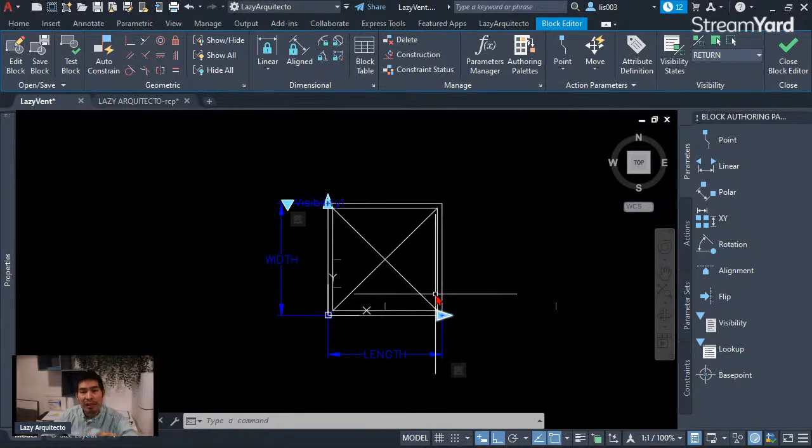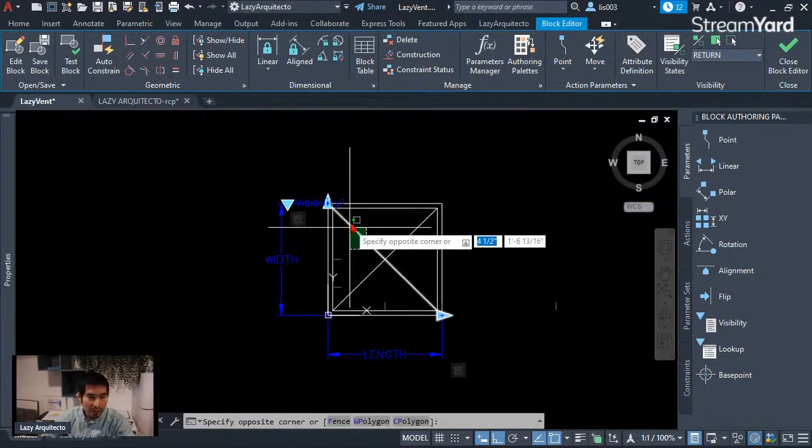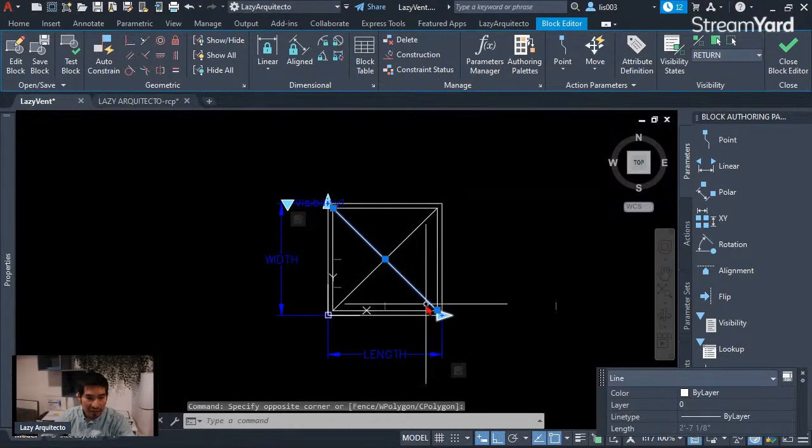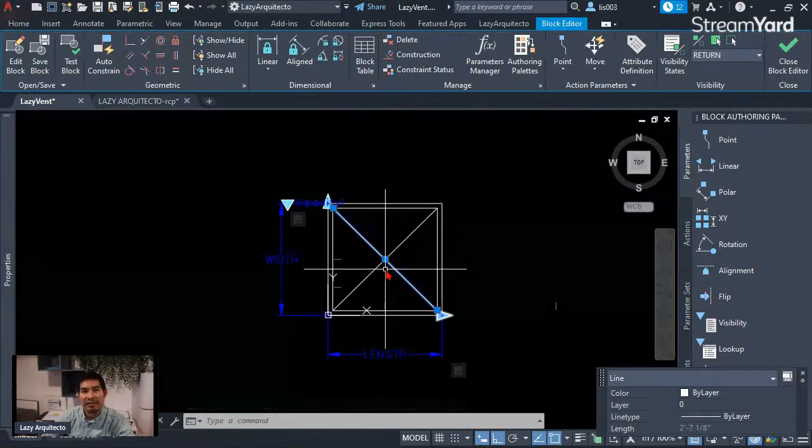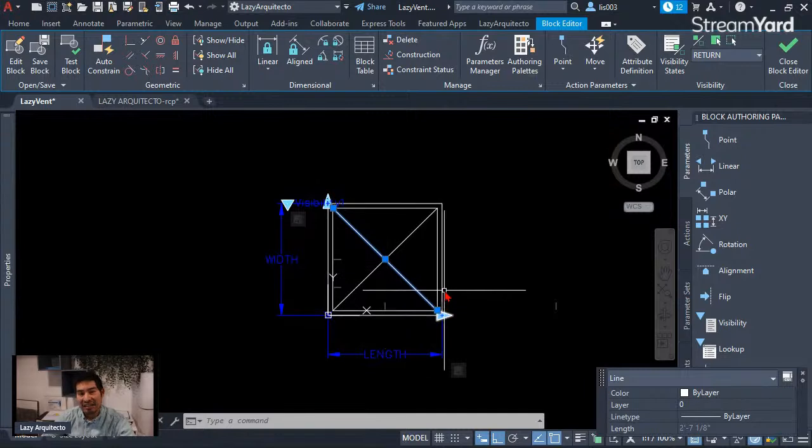So in order to make this the return option, which is only with one line instead of an X, what we're gonna do is remove this line. Well, not really remove it, but hide it. We cannot just delete it because this line is being used by the supply dynamic block, remember? But we can hide it.